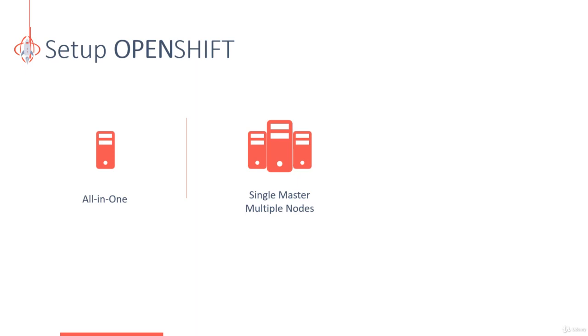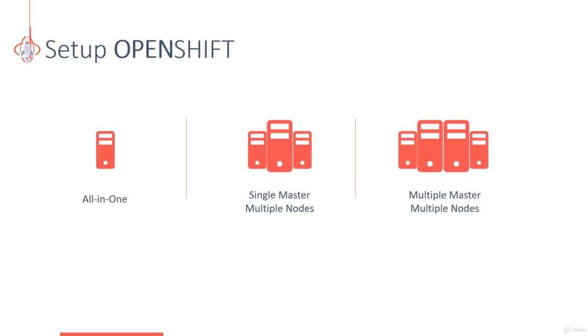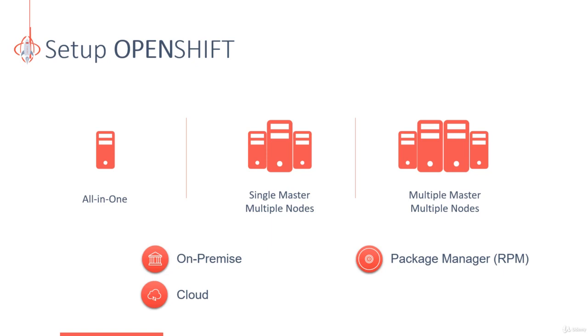And a high availability option is to configure multiple master and worker nodes, which is what is recommended for a production environment. A few other things to consider are the target environment for deployment. You may choose to deploy Openshift on virtual machines on the cloud or on premises. And there are two modes of deploying Openshift, either via the traditional method of installation using package managers like RPM on Linux, or through container technologies like Docker, the advantages of which we have already seen in a previous lecture.